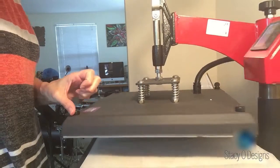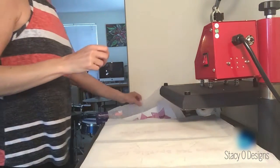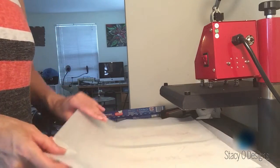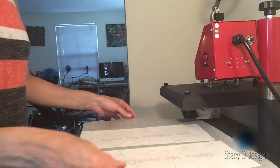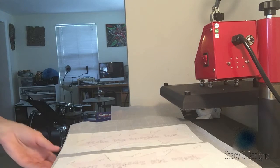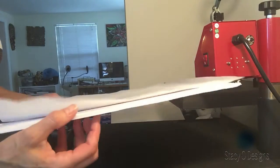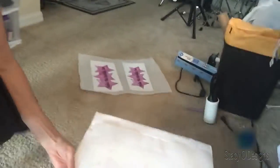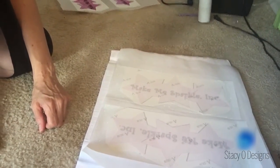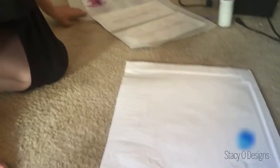And I open it very slowly so that I don't get any ghosting and the paper doesn't shift. And I'm actually done right now, so I'll turn that off. I slide it onto a board, and then I just move it to the floor. It's very technical, but I move it to the floor and just let it cool. And that's about it. Once it's cooled off, I can show you with this one.